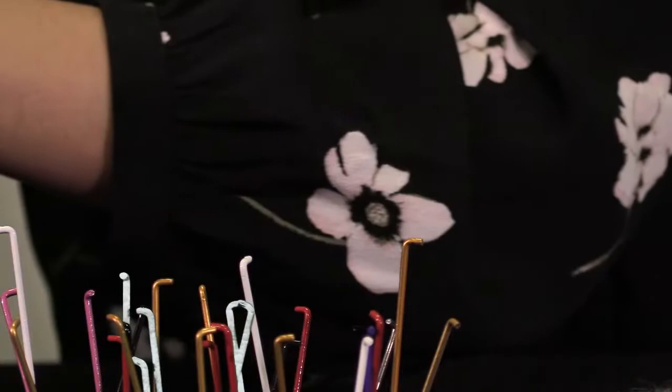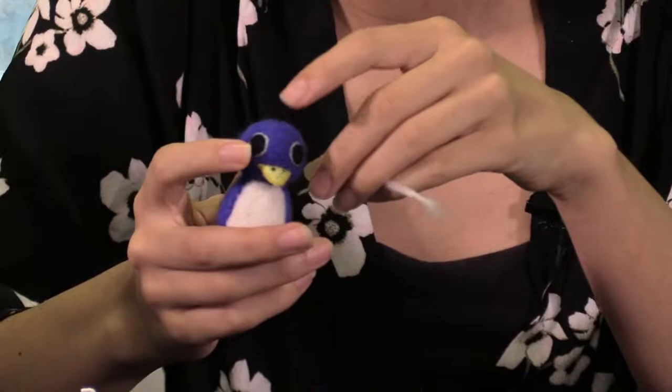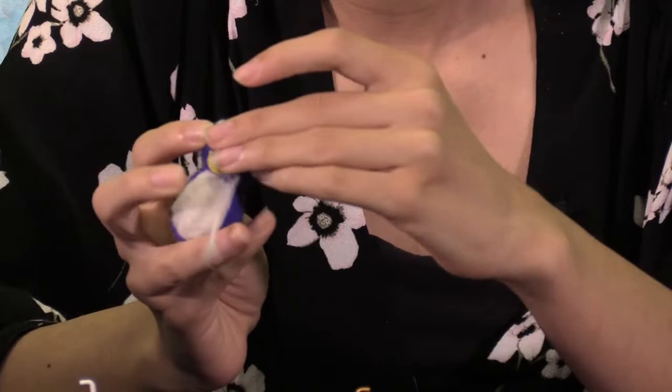And then since the roving, you can make it super thin. You can just kind of twist it like this. And then I actually do need to do another layer of white so that it's more vibrant. But I would just lay that on there and then take one of your thin needles and you're gonna felt it down and you're just gonna like follow it in a circle. And that will give you some white behind the eyes.